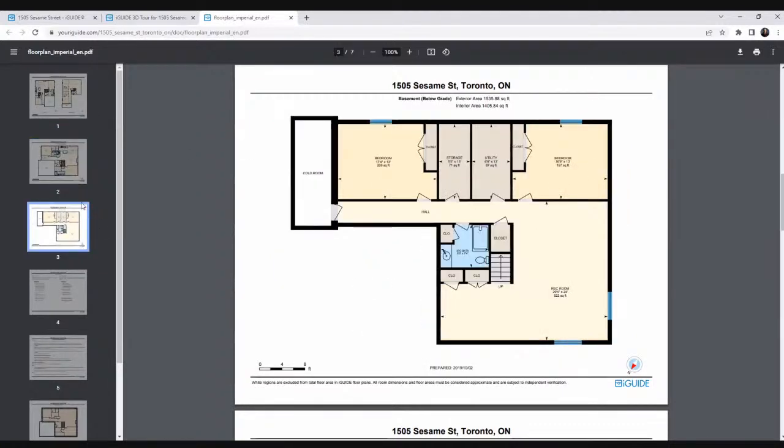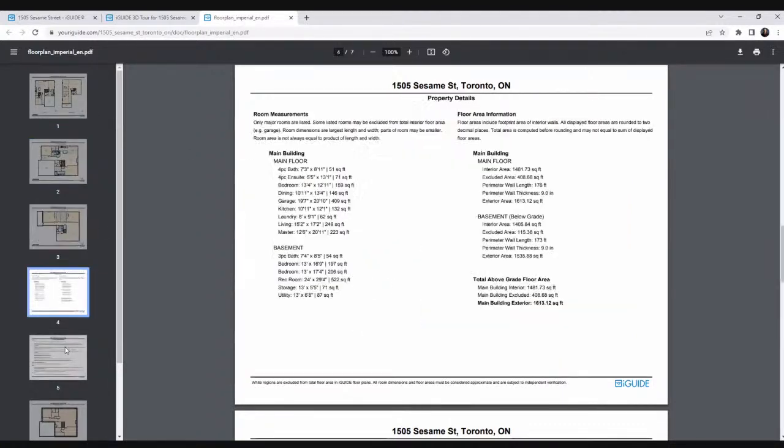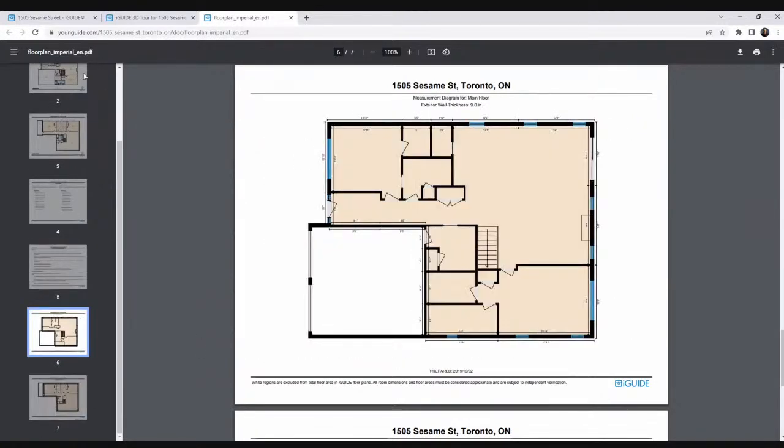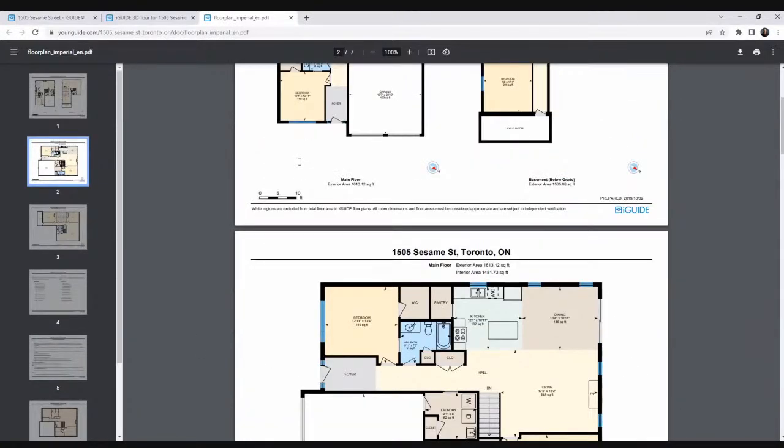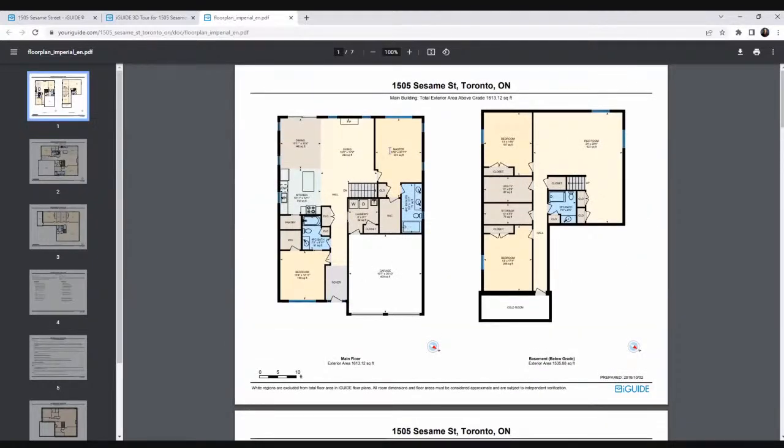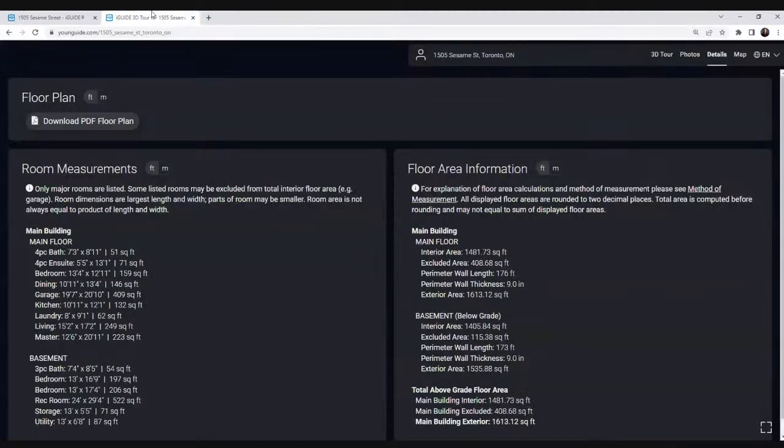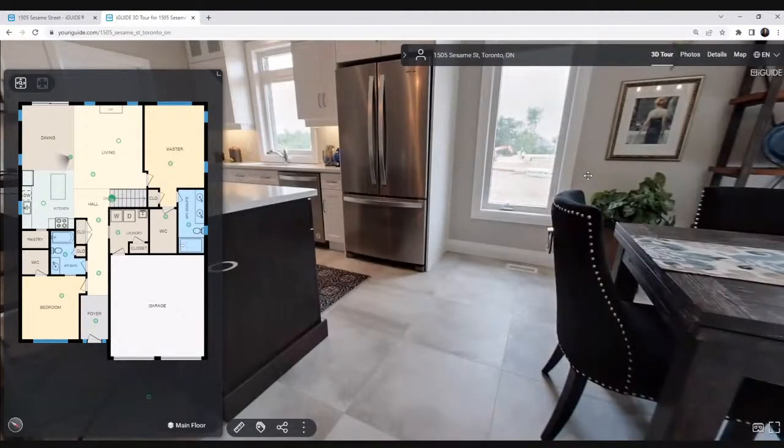PDF floor plans are our perfect segue into our next topic, because PDF floor plans are a reflection of, obviously, the size of the home, its layout, but also its total square footage. So basically what's happened is that across North America, we'll say, measurement standards have been becoming more and more important. And those measurement standards are sort of kind of known, but sort of relatively unknown. It's a hard thing to describe. It's not that people don't know they're there. It's just that they're not important. So you don't typically care about things that aren't important to you.